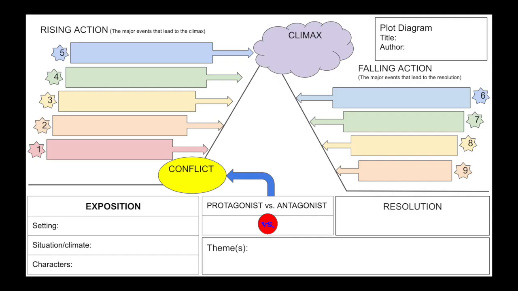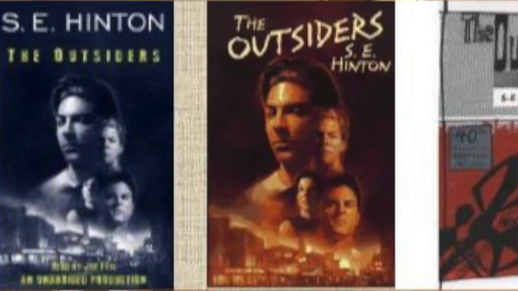Finally, after you look at all of these different elements of the story, you'll see that there is a box at the bottom for theme or themes. And there are several themes in this story, and I've kind of alluded to a few of those as I was talking about conflict and talking about the Greasers. So be thinking about what are the big lessons that S.E. Hinton is trying to teach us. Why does this story have an everlasting impact?